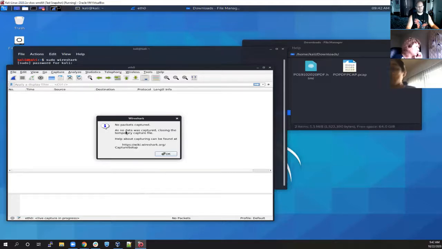See, for me right now, because I don't have a browser window open, when I stopped it, it says no packets captured because I'm not sending any packets back and forth, because I haven't created a session with my browser at all. So I don't have an active OSI level 5 connection with any sort of browser out there. Make sense? Yes. Okay.